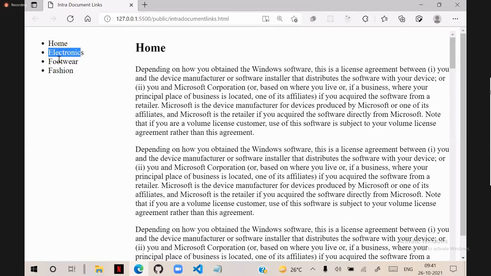Home clickable, electronics clickable. And when they click, that electronics topic should open, that home topic should open. Where is that topic present? In the same page or in some other page? In the same page. That is why these are called intra-document links. Intra-document links means navigation within the same page.